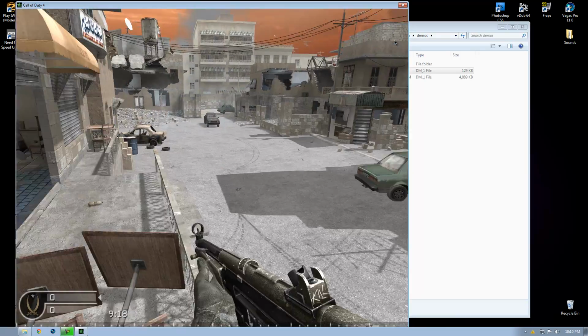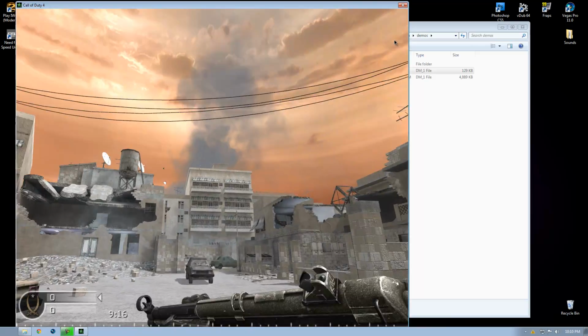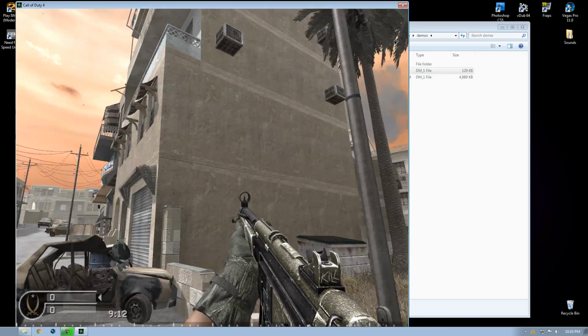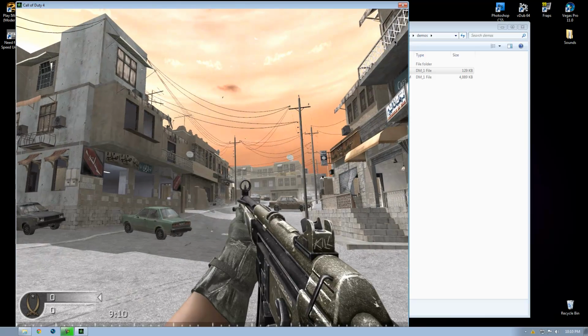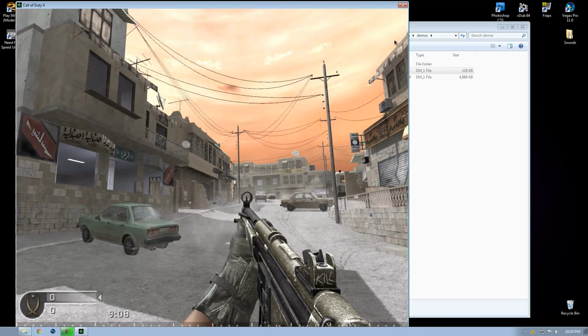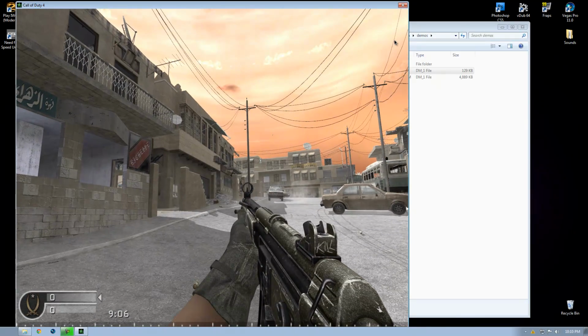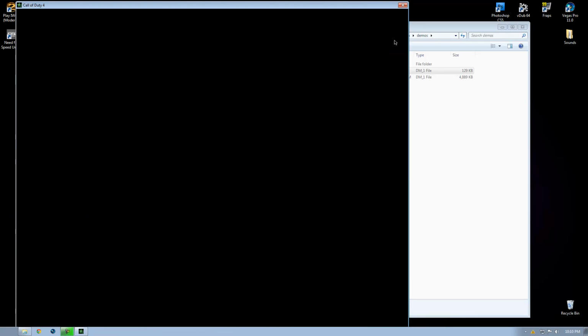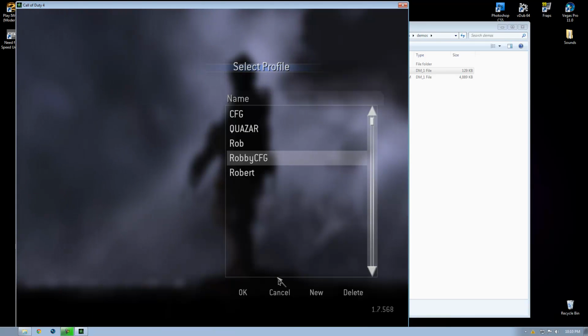So now you need to record your demo, obviously, and start editing. Whatever you want to do with it. But yeah, there are your custom skins in your demo. Now when you go back in to play the game on your regular profile, there will be none of these custom skins. So you have custom skins in your demo, and that is brilliant.